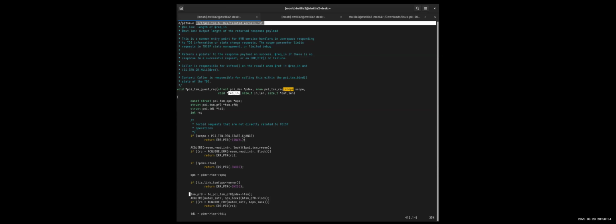Okay, so yeah. Yeah, no, send me a link to your code, your prototype, and I will adopt that as much as possible. And with that, wouldn't that be a return value of this function PCI TSM guest request if there is a response buffer as an argument? So there's the error code. So what I'm understanding is there's error code from the low-level driver, and then there's the error code.